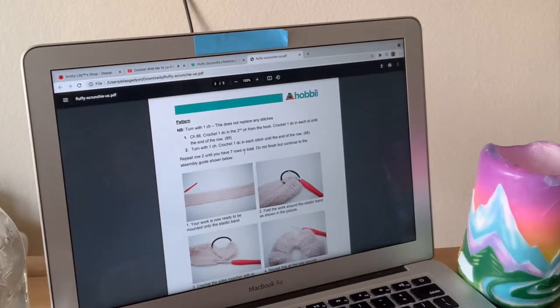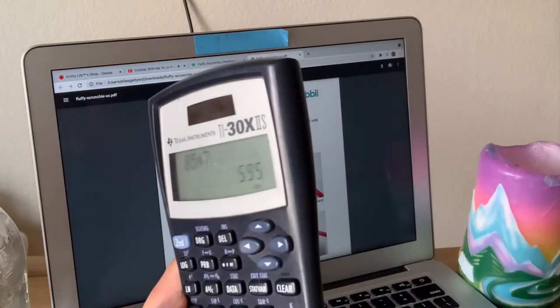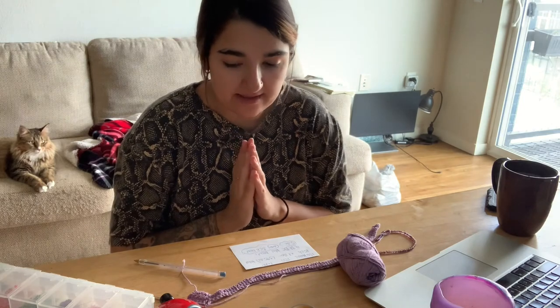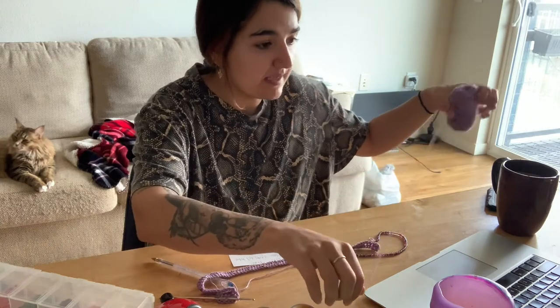85 chains, and repeat row two until you have seven rows in total. So for seven rows: 85 times 7 — I'm going to grab my calculator — 85 times 7 is 595. We're going to make pretty much 595 double crochets total. And we only have 136 beads, so I'm going to divide 595 by 136 and we get 4.37. I did some math and I didn't like how the second row looks because the beads would go on the other side. So what we're going to do is every other row of beads, and we're going to put a bead after every third double crochet instead of every fifth. Then the next row will be normal double crochet, and then the next bead row. It's every other row that we're going to do the bead. So let's undo this and start over.